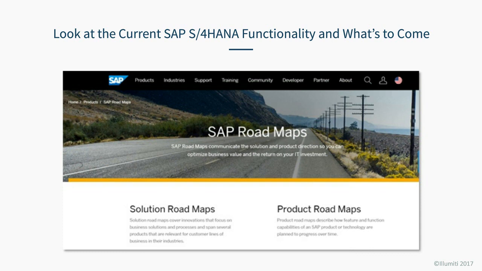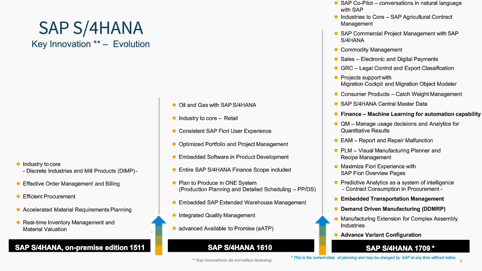So it is important for you to look at what's coming out of that and add that to your business case, because by the time you go live, 1709 probably will be the version that you go live with, especially today if you're contemplating this in the next year or two. And with that, there are some interesting documents that SAP is sharing out there, and there is a link to these documents as well that you can go and see what the benefits are.